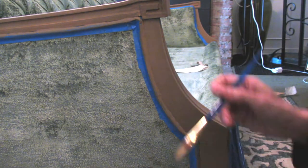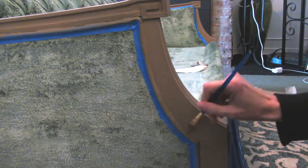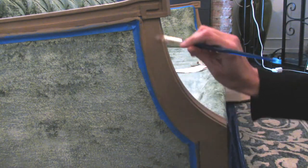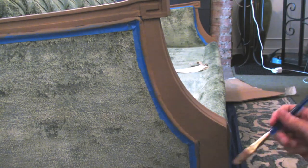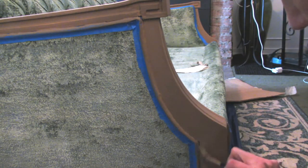This frame did have some nice detailing on it, which was kind of hard to get into with a regular brush, so I did end up using just a little artist brush to get into all the nooks and crannies.